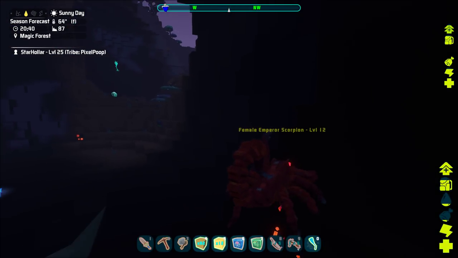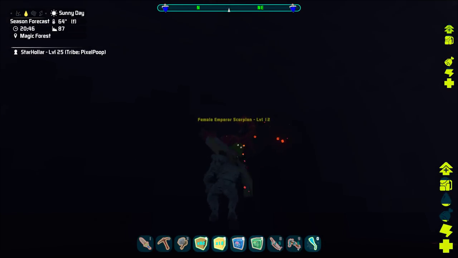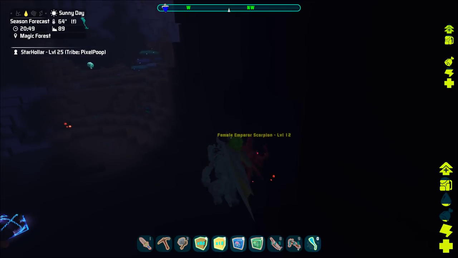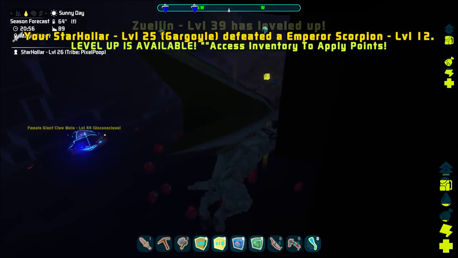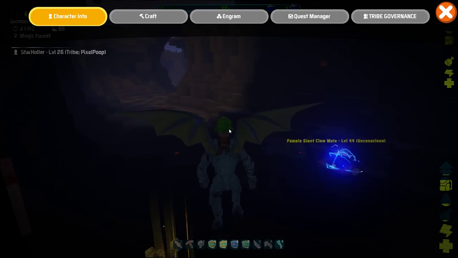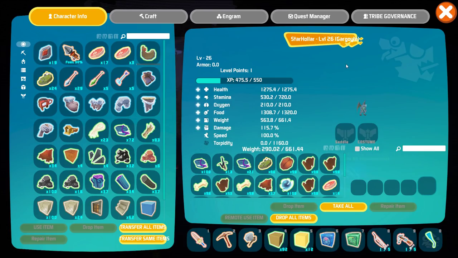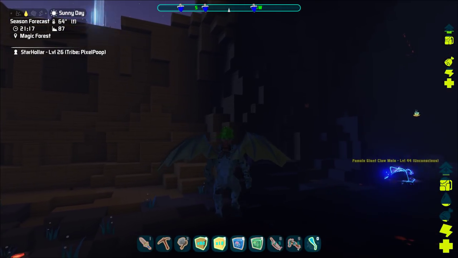Sometimes the gargoyle is a little bit hard to hit. It's like I collide with him before I can get close enough to hit him with a fist. There we go. Gained another level too. I'm sure I'm getting quite a bit of experience with that as well. Let's do one more point in weight, actually. Alright.